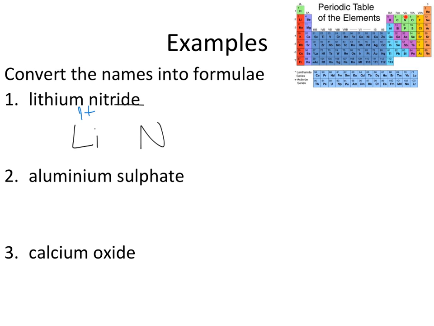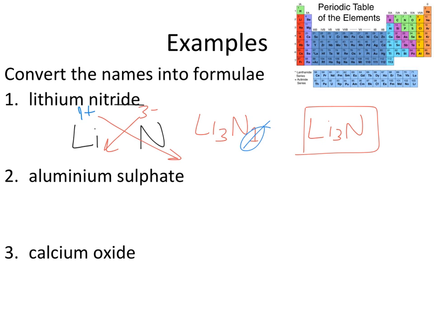And because it's a non-metal, it's going to want to gain electrons. Now, how many electrons does it have to gain? It goes 1, 2, 3 to get to that noble gas configuration. So if it gains 3 negative charges, it's going to be 3-. So we take these charges and we cross them down to opposite sides. And so we'll get Li3N1. However, we simplify, so we don't write this 1 over here. Okay, so what we're going to see in the end is Li3N.